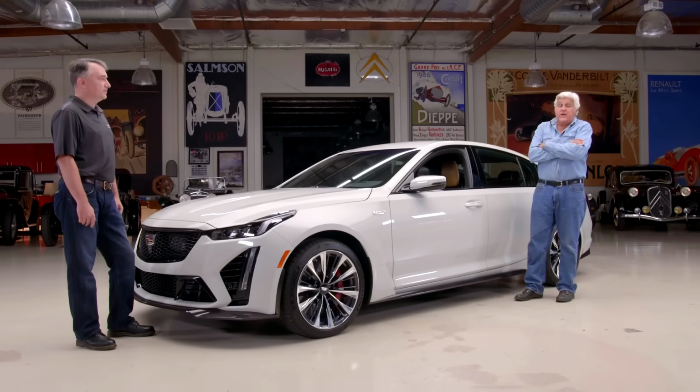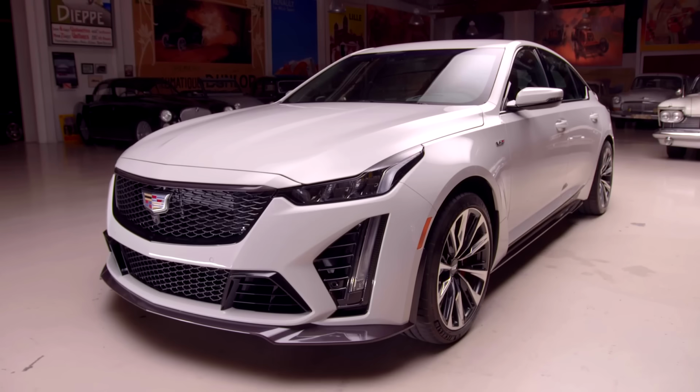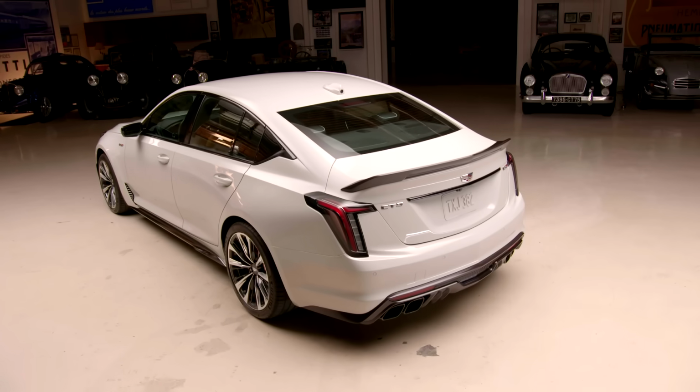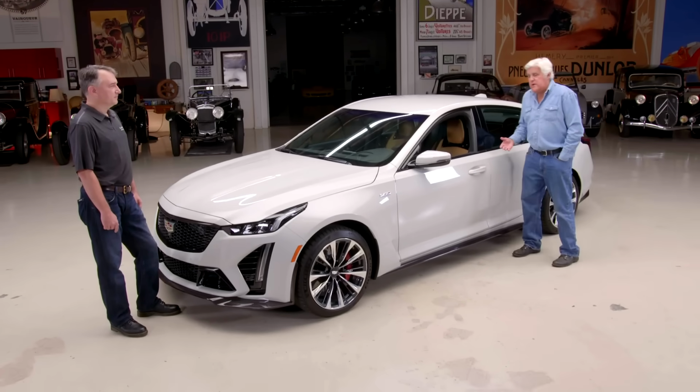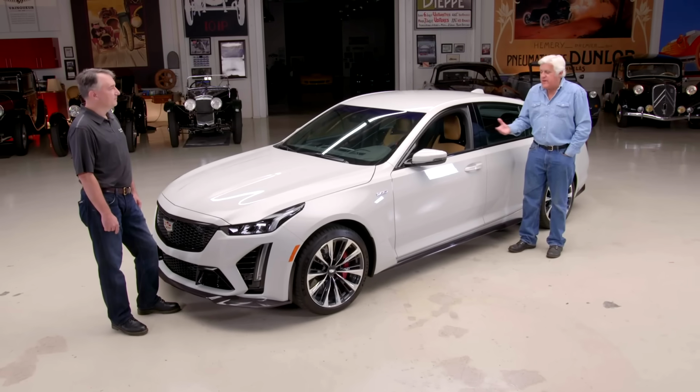And the thing is, I predict this will be a collector car because sadly, this is the last generation of big V8 high horsepower until we go electric. But I think the value of these will increase, especially the ones with the manual. They'll be the ones that the real enthusiasts will drive. It's nice that they recognize that, because I've driven the dual clutch, and it's just bang, bang. It's so quick. But there is a level of involvement here, and you enjoy yourself.